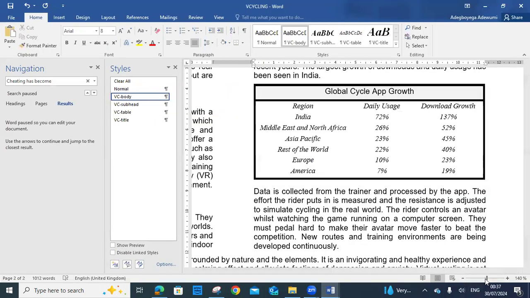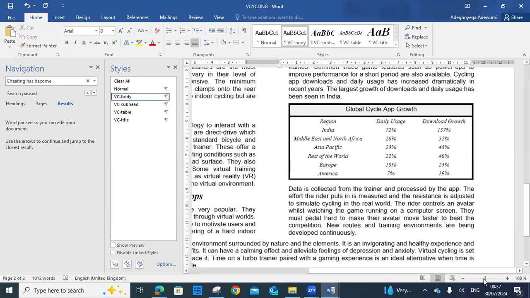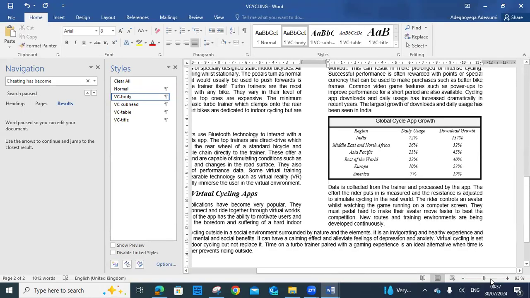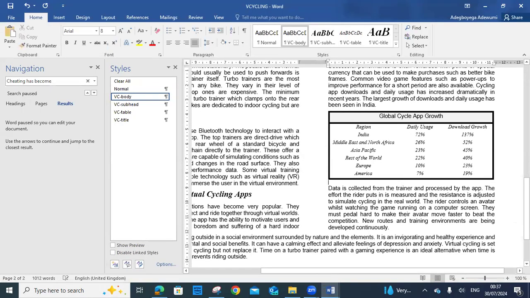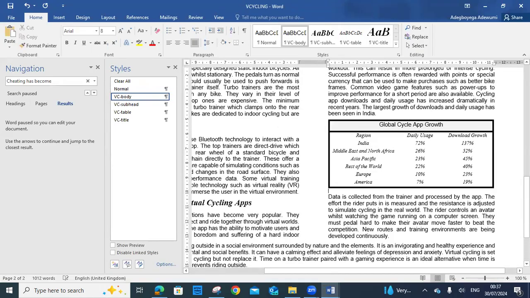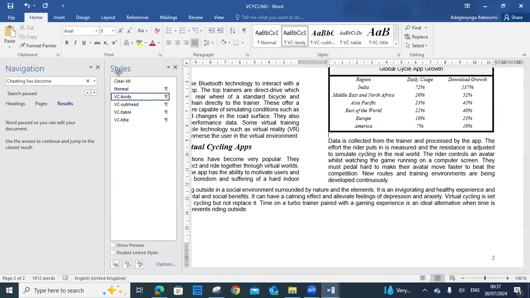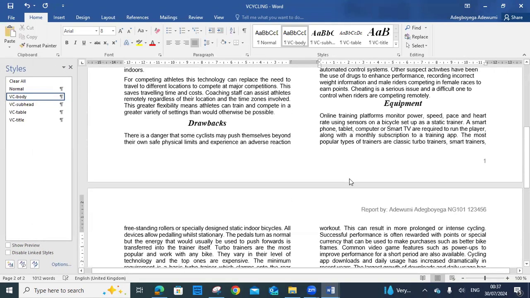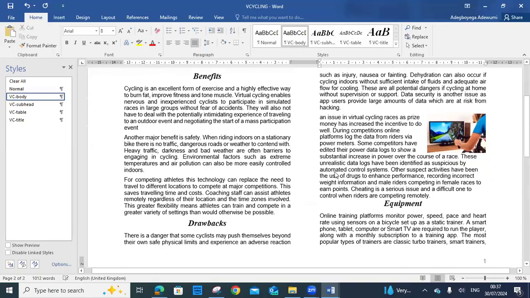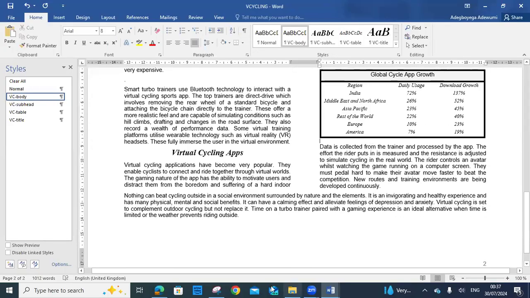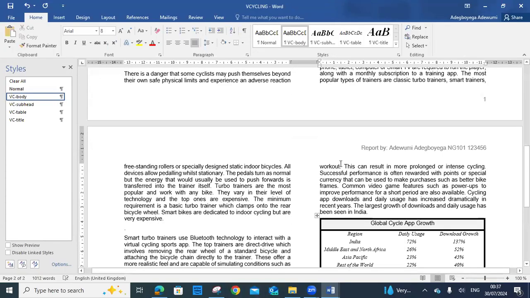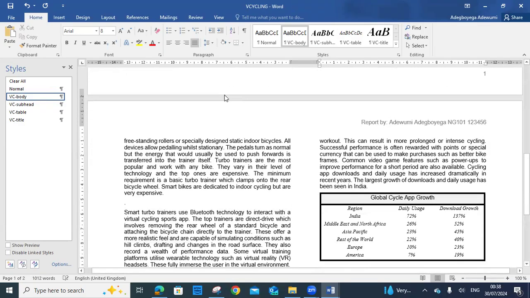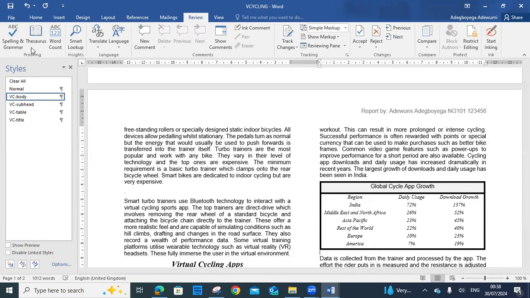Let's go back to our normal view of 100%. Okay, so let me close this. Okay, good. So let's look at this one by one. Now, spelling and grammar, we go to review, click here.